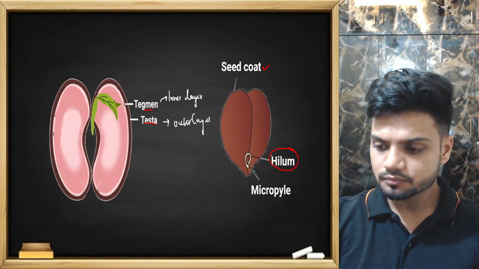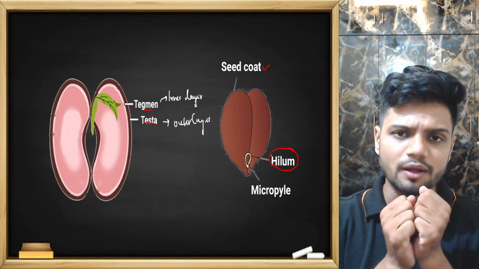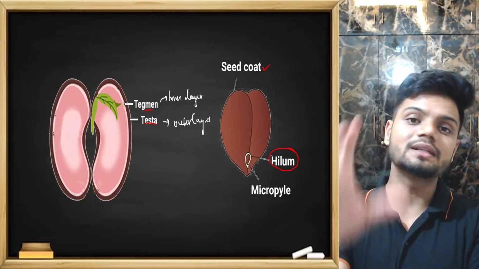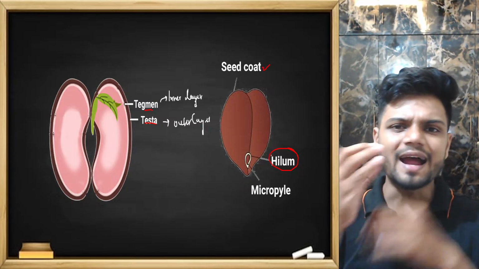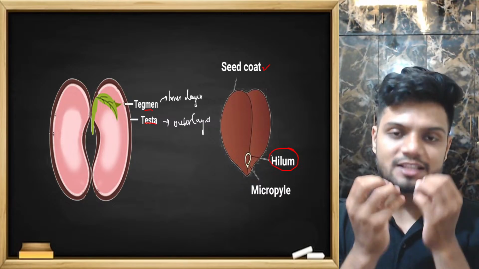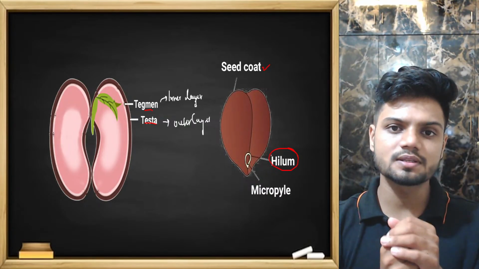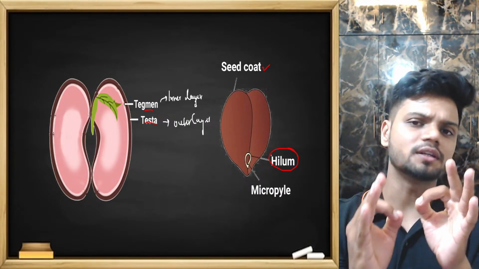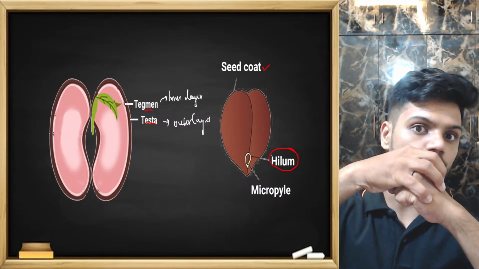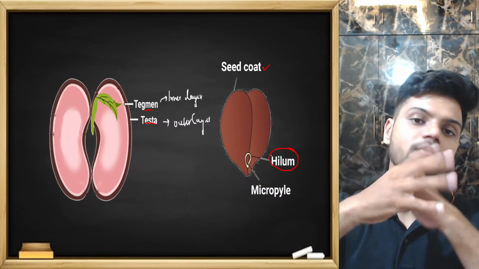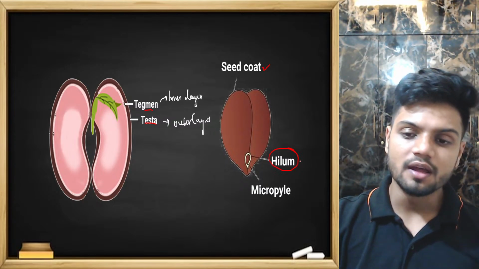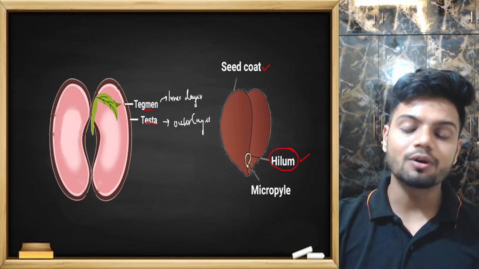Now, you tell me, students, in the case of mango, when you eat the mango, do you get the seed on the inside or on the outside? You will tell me, sir, the seed is present inside the mango fruit. But at one point, the seed has to attach to the fruit wall. Unless the attachment is there, the seed will be free floating. So there has to be a point in the entire fruit where the seed attaches to the fruit wall, that is the endocarp. The point of attachment is called hilum. That point where the seed meets the fruit wall is called hilum.